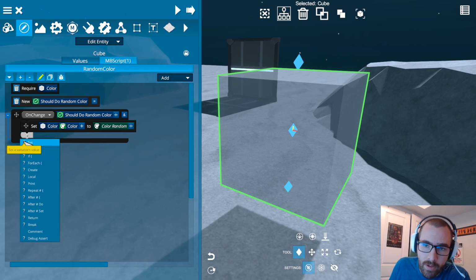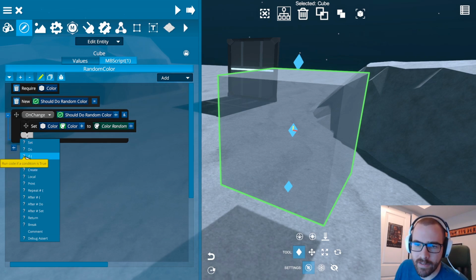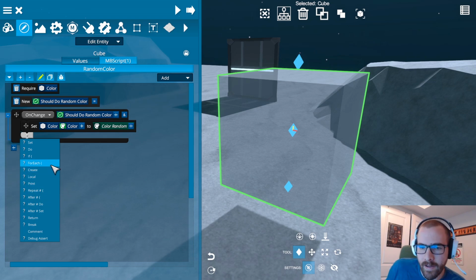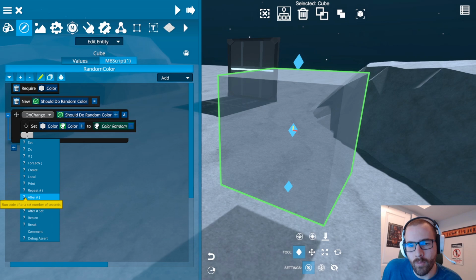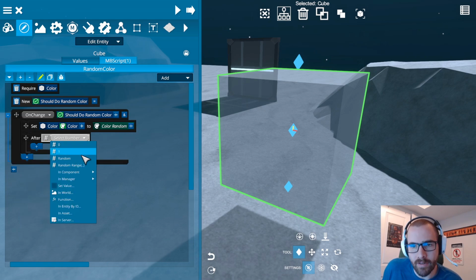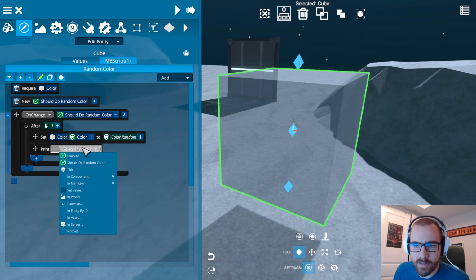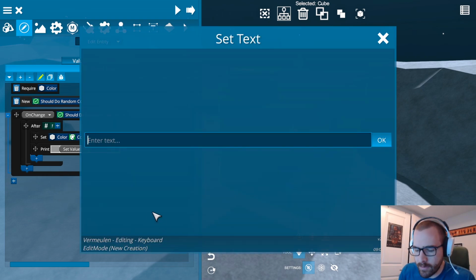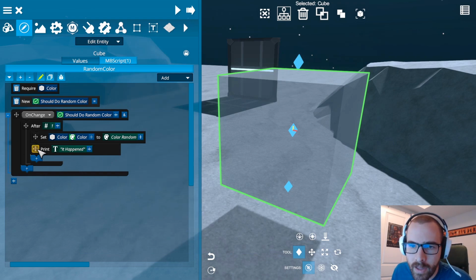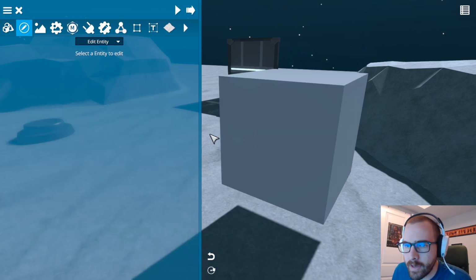But the main ones to use are just set, do, if to check for a condition, and I can go for each to go through a list, and there's a few other ones, like I can add an after to do something after a second, which is actually what I'll do now. I'll go after 1 second, set that to true, and then I'll add a print line, which is just an easy way to print a line. So I'll go print line, I'll set that to, it happened. There. And I'll put that at the start so it happens immediately.